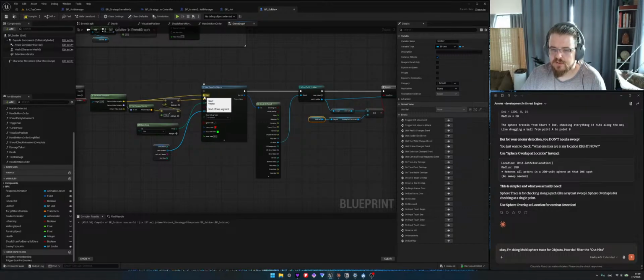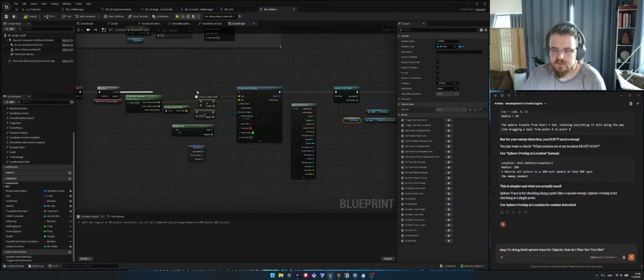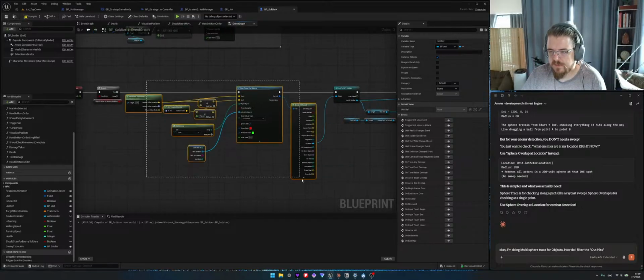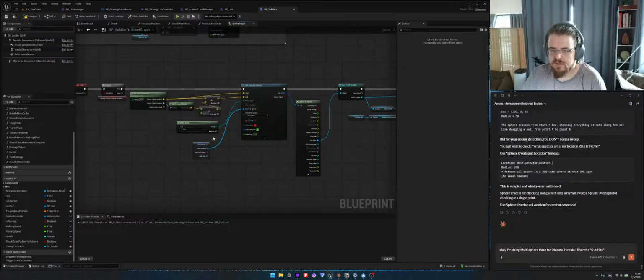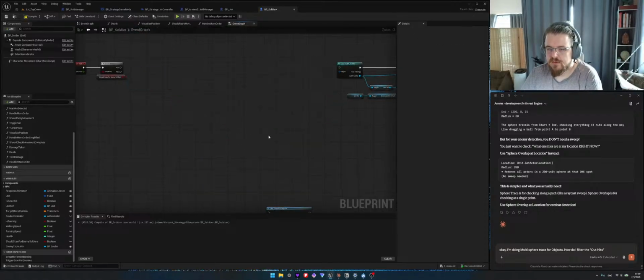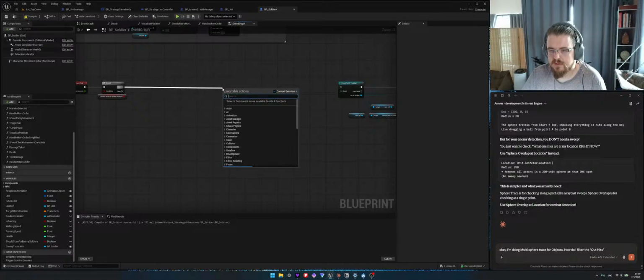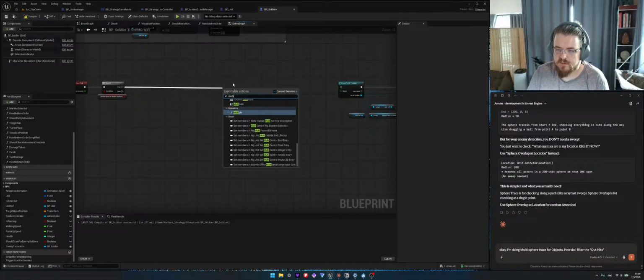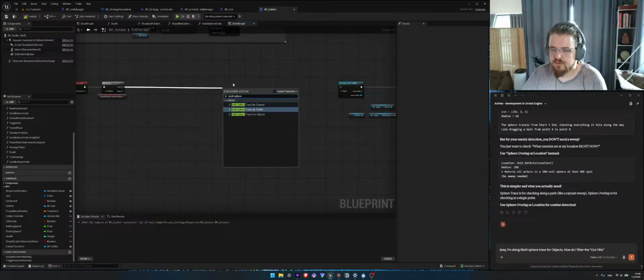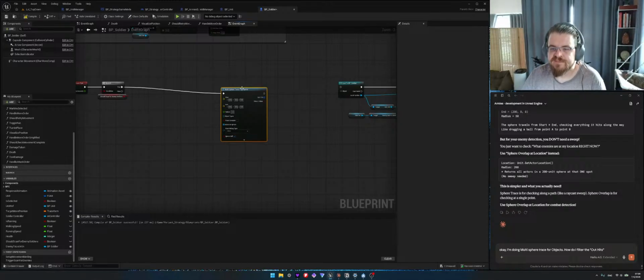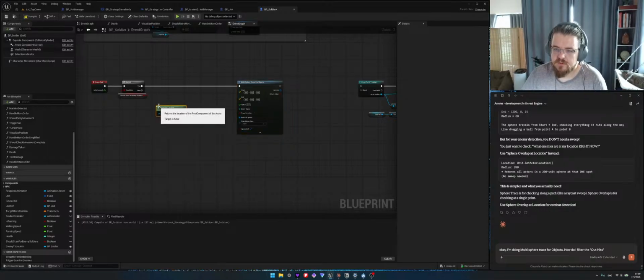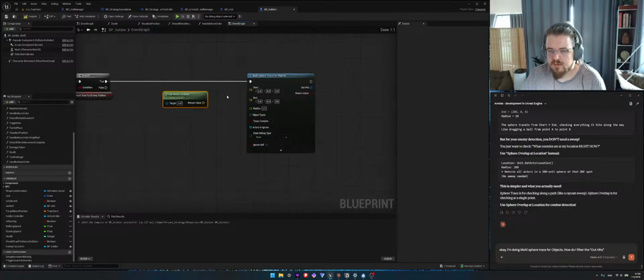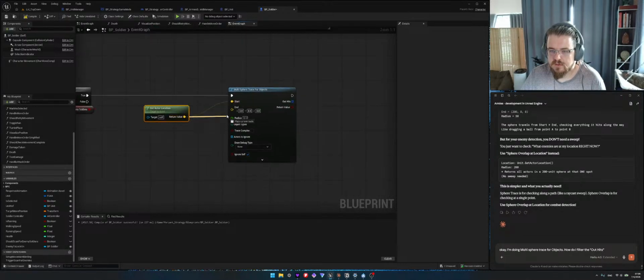Let's not do a line trace then. I want to save this somewhere, but yeah, let's not do a line trace. Let's do a multi-sphere trace by objects. Get actor location. It's gonna be start and end.